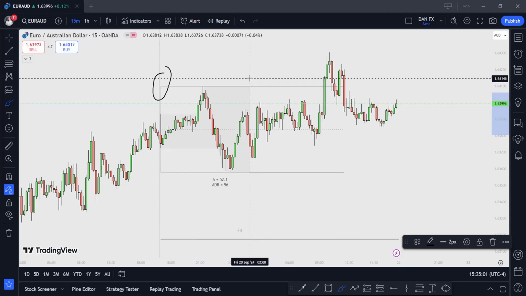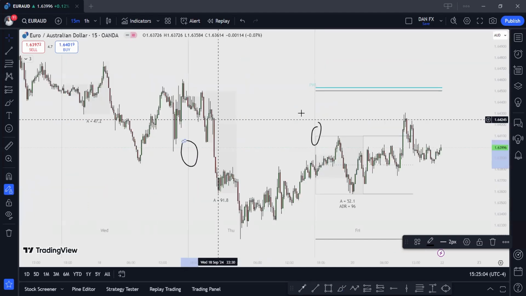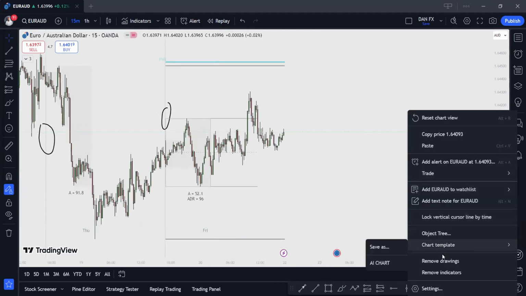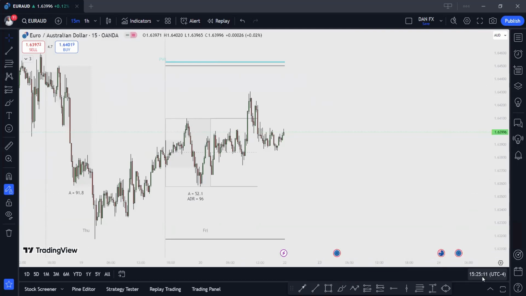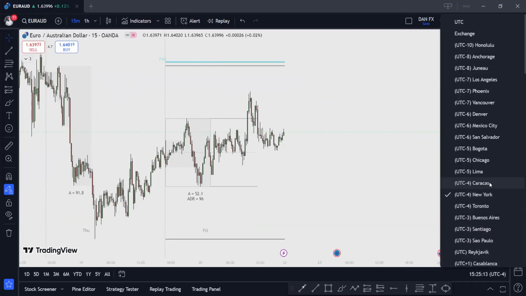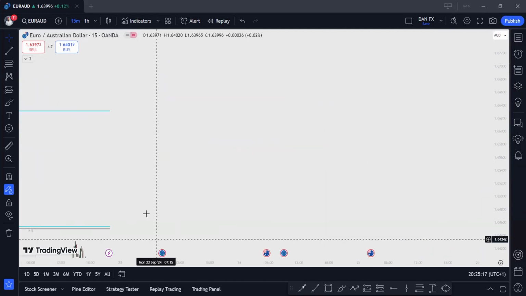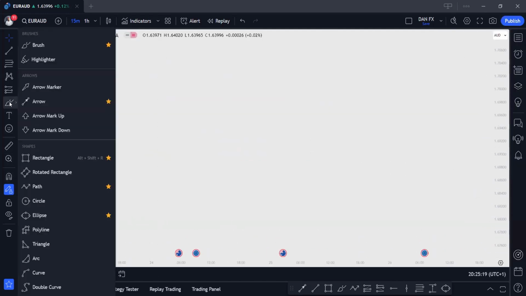So we're at 2 a.m. EST. I'm using EST so that you can easily convert the time to your time zone. So let me just change this back to my time zone. Where is that? Lagos. Yeah. So now, how is the structure there?